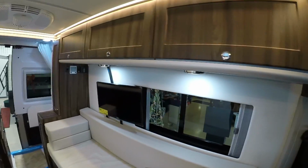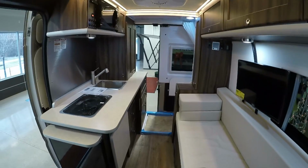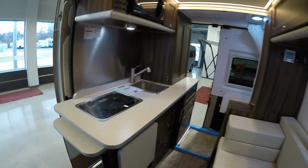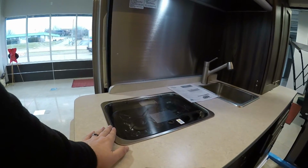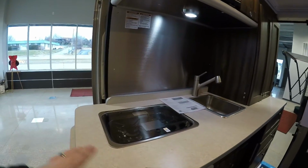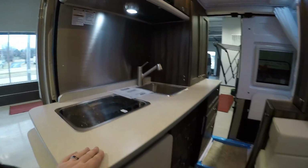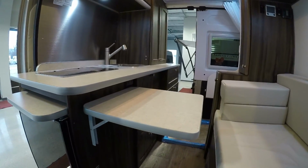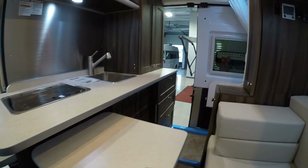And then we'll have plenty of overhead storage throughout. This has just as much storage as the Carado Banff, I'd think, if not even maybe a little bit more. There's a lot packed into this small space here. So the other thing we'll notice too is it has a recessed 2-burner propane stove, and this will give you a lot more counter space to work with. You know, basically instead of the stack sticking up, you can use this as counter space. We do have another table that flips up here too. If you want to work with a laptop or something like that, that is going to be absolutely perfect.